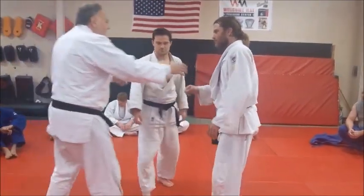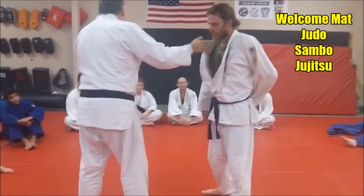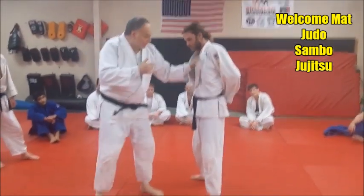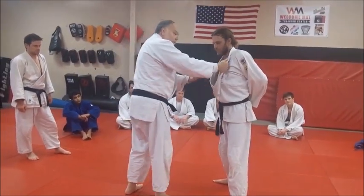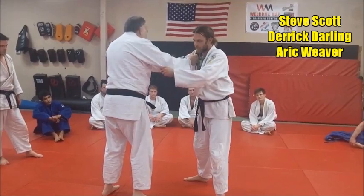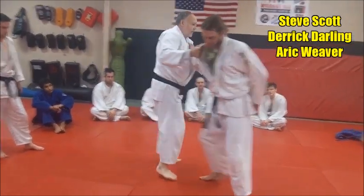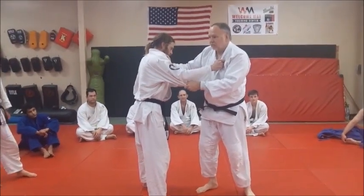Let me just grab him real quick here. We're going to work on using your right hand if you're a right thrower. If you're a lefty, you're using your left hand on the opposite lapel. Instead of grabbing the normal kunikata, okay, like instead of this, we're going to be grabbing this way. Right hand on the lapel and left hand on the sleeve, okay? And we're going to work about how to steer this guy around with it.